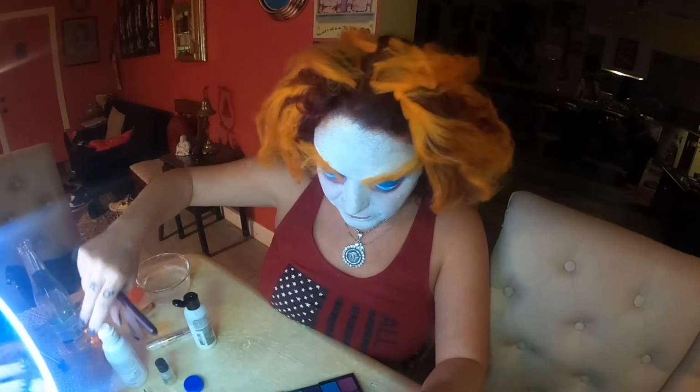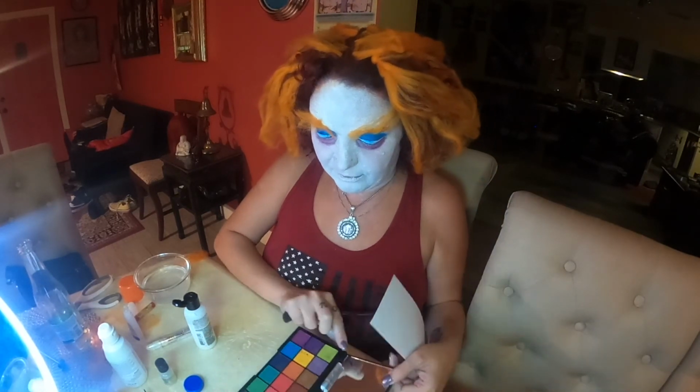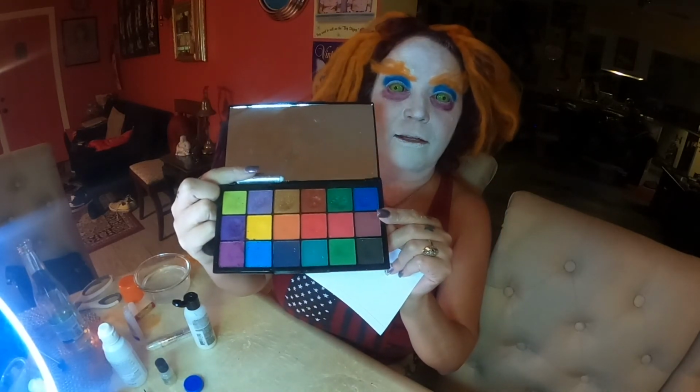Now I'm gonna do a blush. And the blush is kind of like a purple color. I have to kind of reshape my face. I have a round face. Let's just face it, Johnny Depp has a beautiful bone structure. And I think I'm gonna use this sort of purplish color here in the palette for that.